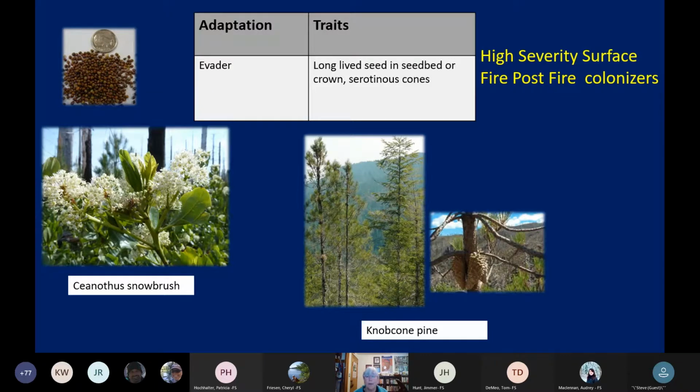And we are actually starting to see a fair amount of knobcone pine in the central to southern part of the Willamette. We have a research natural area, as a matter of fact, that's basically a knobcone pine forest. So in the knobcone pine case, the adults may die, but they're ready to recolonize the site. And I don't have lodgepole pine in here because there is some controversy around whether lodgepole pine, in fact, has serotinous cones, but it may.